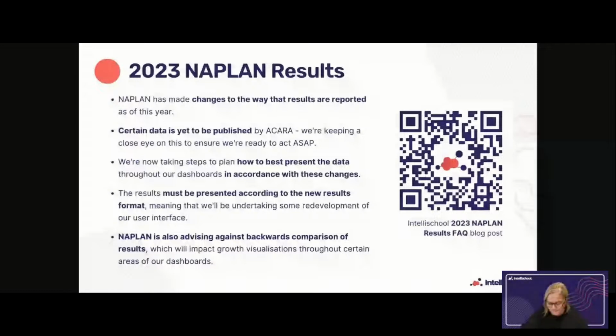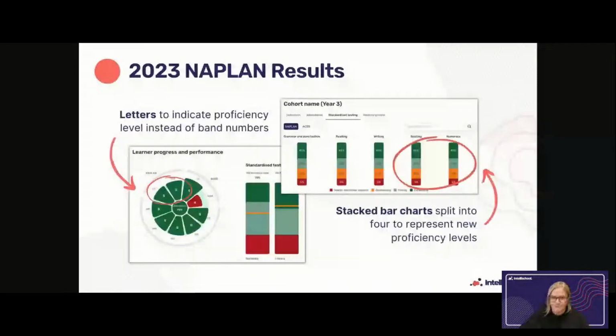And as I mentioned, I wanted to give you a brief sneak peek of what to expect with some of those adaptations to visualizations. Thankfully, the changes are reasonably minimal. So you'll see over here on the right-hand side that those new proficiency levels will be reflected, of course, in our standardized testing tab. You'll see even in our demo today, which is using the current set of standards, normally this stacked bar chart would be 3, whereas it'll be separated into 4 going forward.